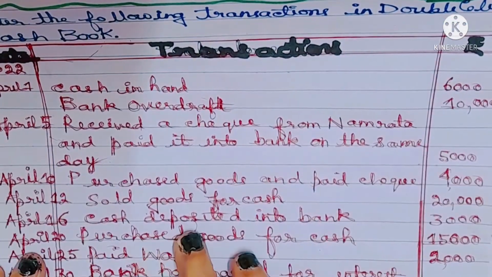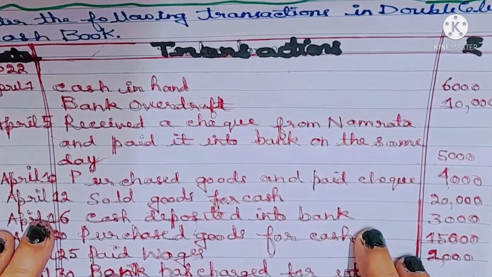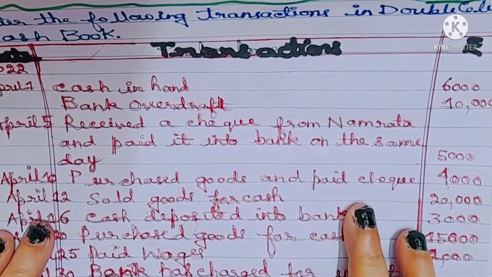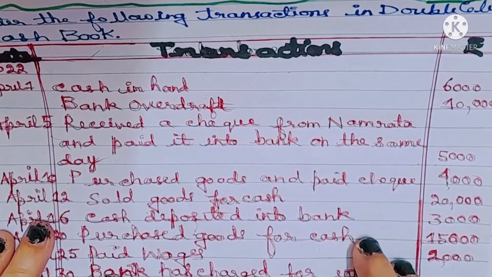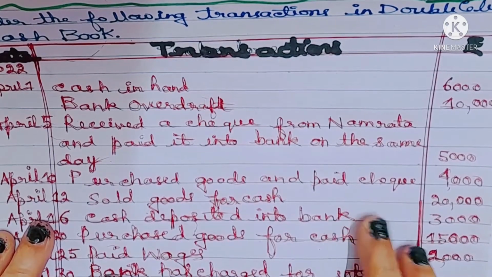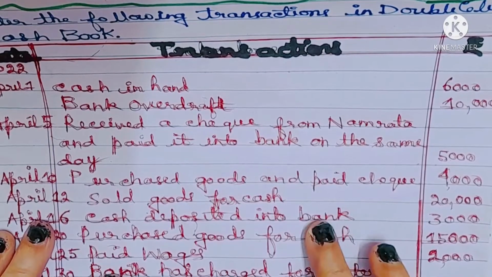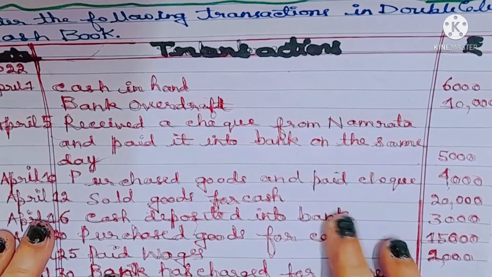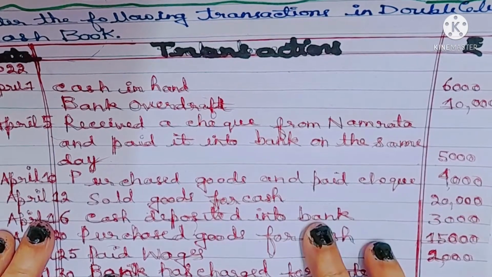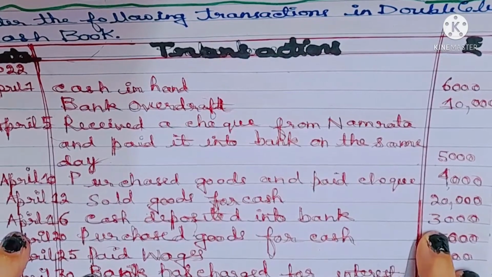Okay. Cash deposited into bank. The journal entry will be bank account debit to cash account. So, আমাদের দুটোর পজিশনই দেখতে হবে. We have to look at the position of bank account as well as the position of cash account. Why? Because we are preparing double column cash book with cash and bank columns. So, we'll have to look at the position of both the accounts. What is the position of bank account? Since bank account is on the debit side, we'll have to write cash account on the debit side in the cash book, in the cash column. How much? 3,000. So let's write.